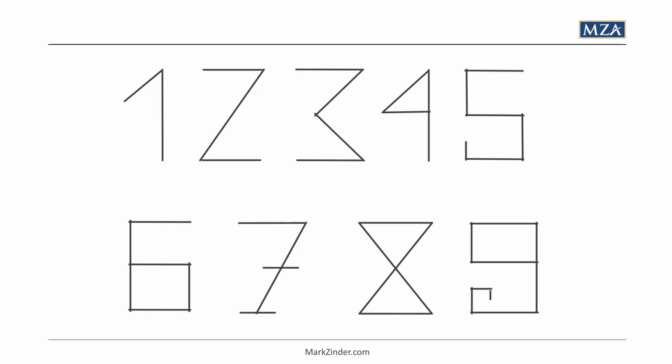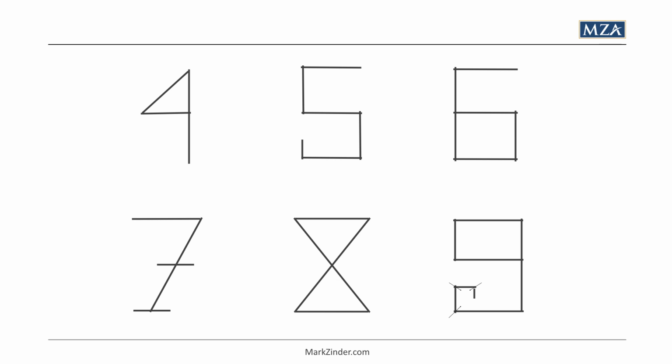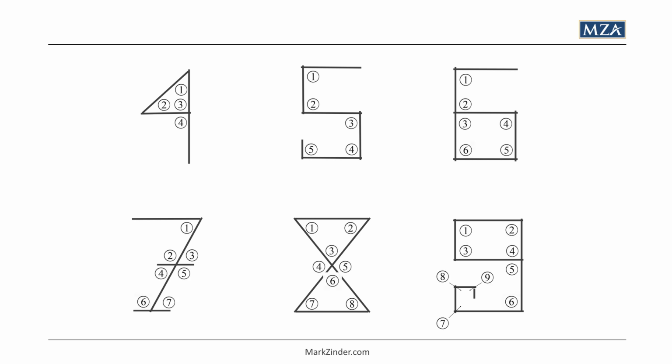Well, then these numbers were created. And these are the ones that we're familiar with. And have you ever wondered how they got their shape? Ever wondered why that 7 has that slash mark in the middle and sitting on the foot? Well, they all represent something. And what they represent is how many angles there are in each symbol. For example, number 1 has 1 angle, and number 2 has 2 angles, and number 3 has 3 angles. And if you look at the rest of the numbers, each symbol represents how many angles they have.